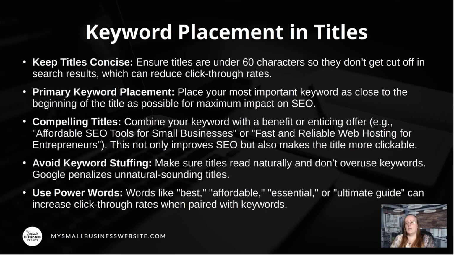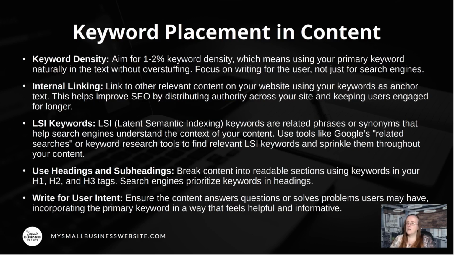You want to avoid any kind of keyword stuffing, so you want to make sure it sounds natural, and don't overuse the keywords, as Google will punish you for anything that's unnatural sounding. Alright, power words: you can use words like best and affordable, essential, ultimate guide, and things like that. These things can help improve your actual click rates, like the chances of people actually clicking when they see your website listed in the search results, when it's paired with the keywords.